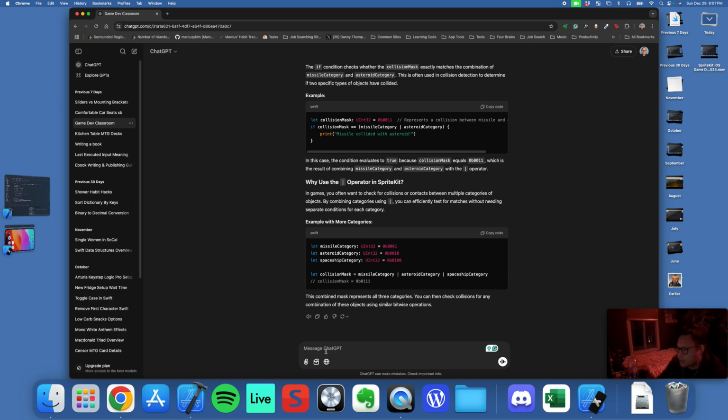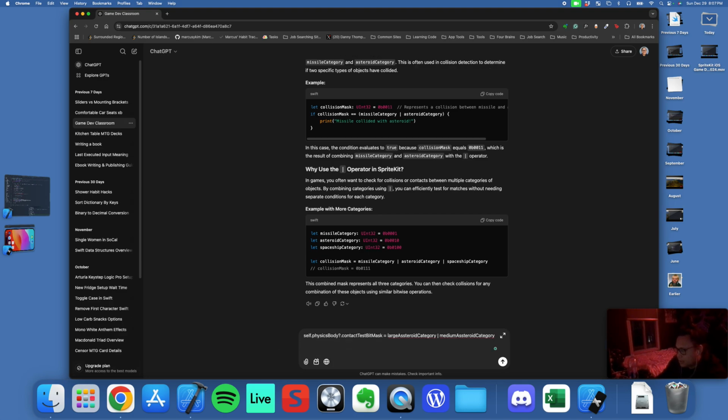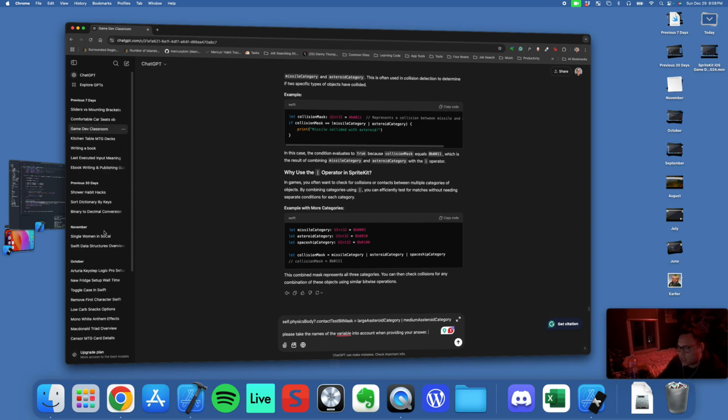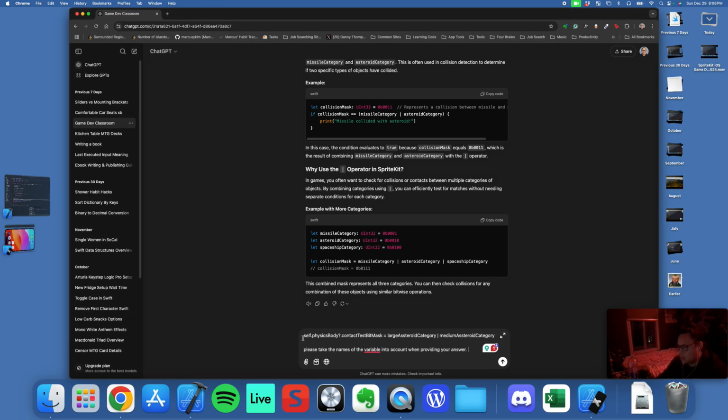So we'll say, paste that, we'll say, please take the names of the variables into account when providing your answer. Let's get another one of these. Let's get this line of code too, just to give ChatGPT more context.